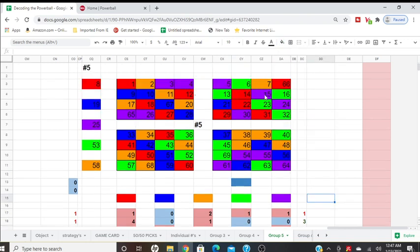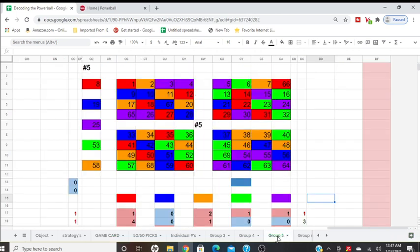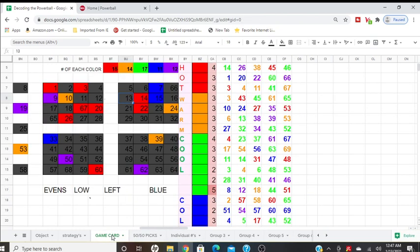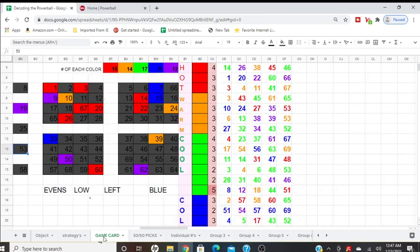Okay, so I'm going to get rid of the 6, 13, 16, 23, 32. So I'll get rid of the 13. Then it's the 40, 45, 53, 69, 63. So I'll get rid of the 53. And then it's the 36, 43, 52, 57. And all those numbers are gone.